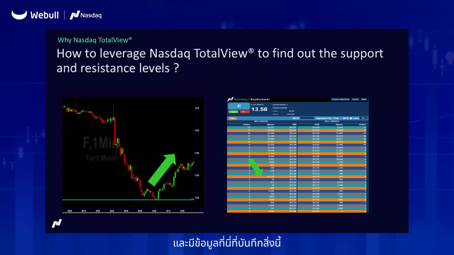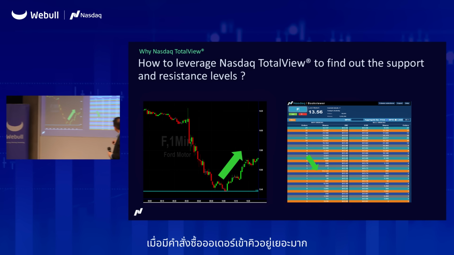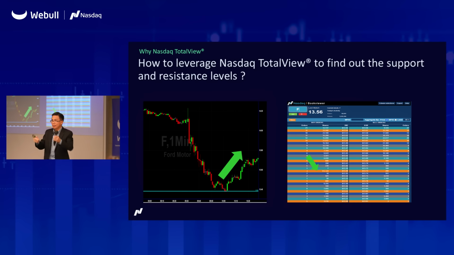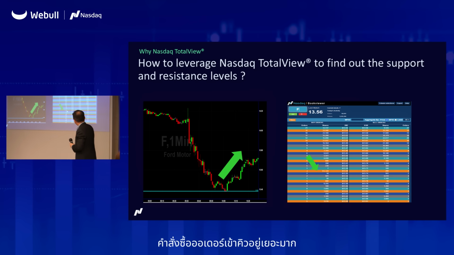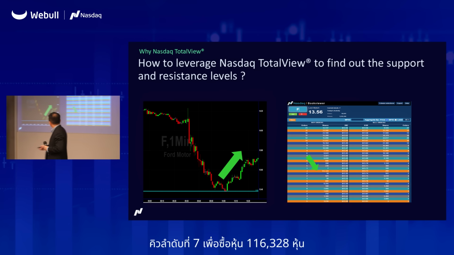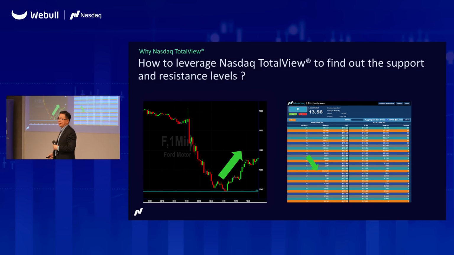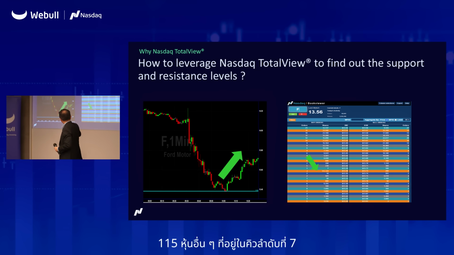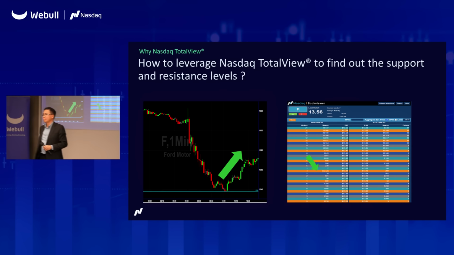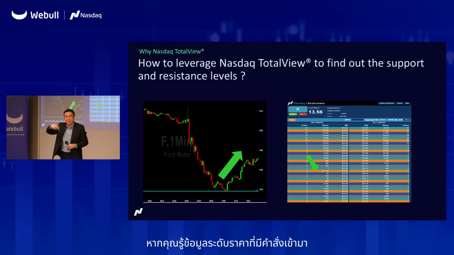And there's data here that says there's this turning point. And what is this data? There is a big order queued, sorry, it's a bit small. This is a ticker called F, Ford Motors, listed on the New York Stock Exchange. There's a big order queued at 11.38 to buy of 115,000 shares, made up of 7 orders queued at 11.38. If you know this in the depth of book, potentially this is the support level.